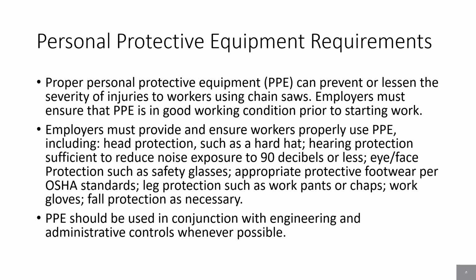Employers must provide and ensure workers properly use PPE, including head protection, such as a hard hat, hearing protection sufficient to reduce noise exposure to 90 decibels or less, eye and face protection, such as safety glasses, appropriate protective footwear per OSHA standard, leg protection, such as work pants or chaps, work gloves, and fall protection as necessary. PPE should be used in conjunction with engineering and administrative controls whenever possible.